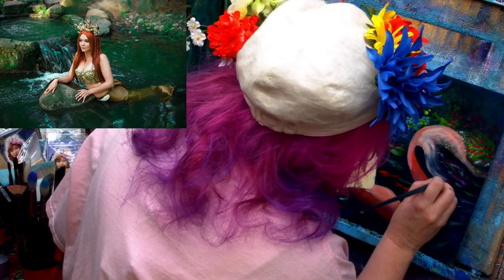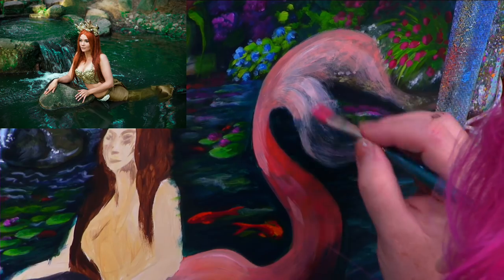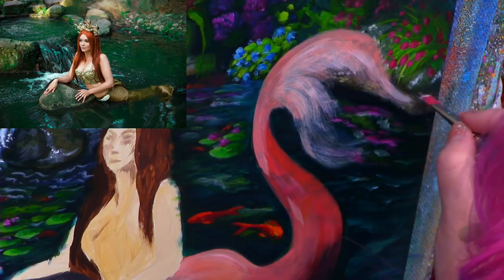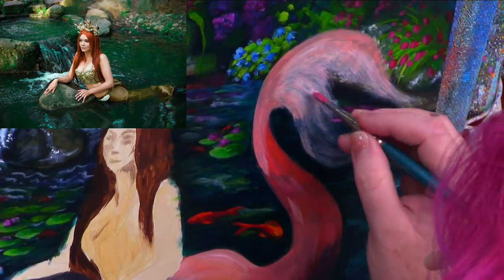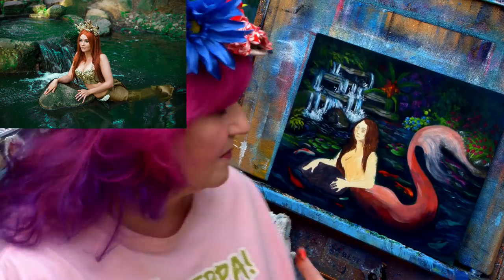I'm going to go ahead and throw some zinc on my palette. What the zinc does is it lets you see a little bit through it — it's a little transparent. It also doesn't change the color of the pigment as much as titanium white does. Now, you're going to start hearing this on the boards and groups about zinc, because a lot of the good paint companies — and this would be a good indication if your paint company is one of the good ones — are reformulating their oil paints because zinc cracks oil. That's one of the reasons that crazing happens. It makes the paint brittle. It's a problem in conservation and it doesn't take that long to happen.